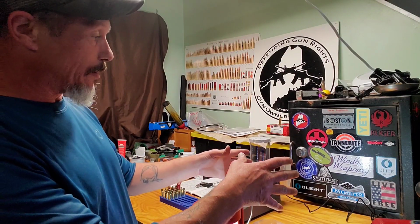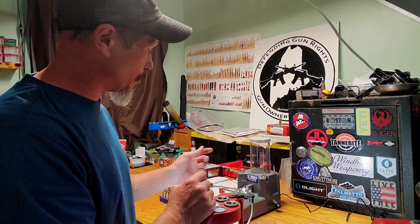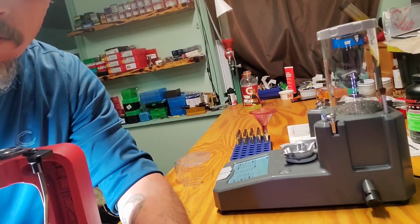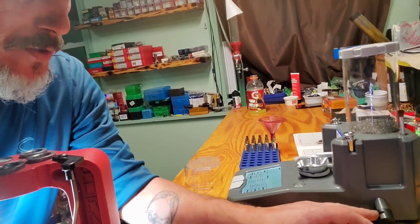I do have a beam scale, but that beam scale is a piece of crap, and I wish I never bought it. Secondhand, used. So, my dislikes about the scale and this powder dispenser.